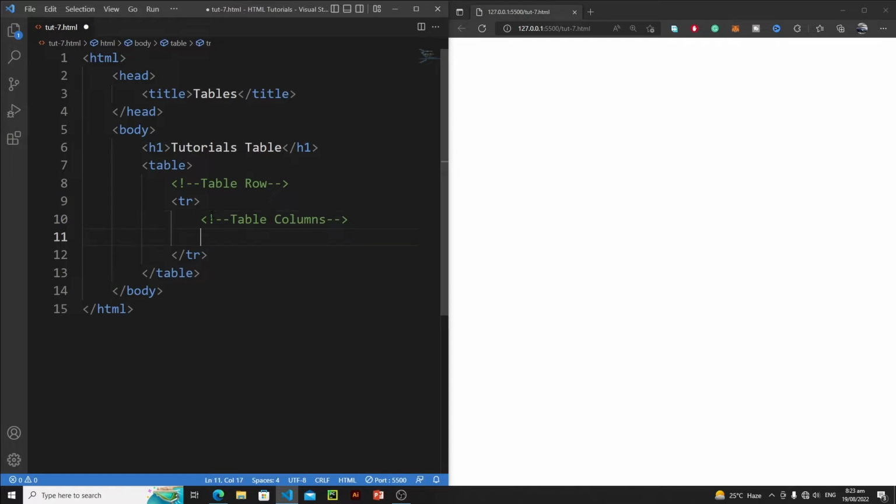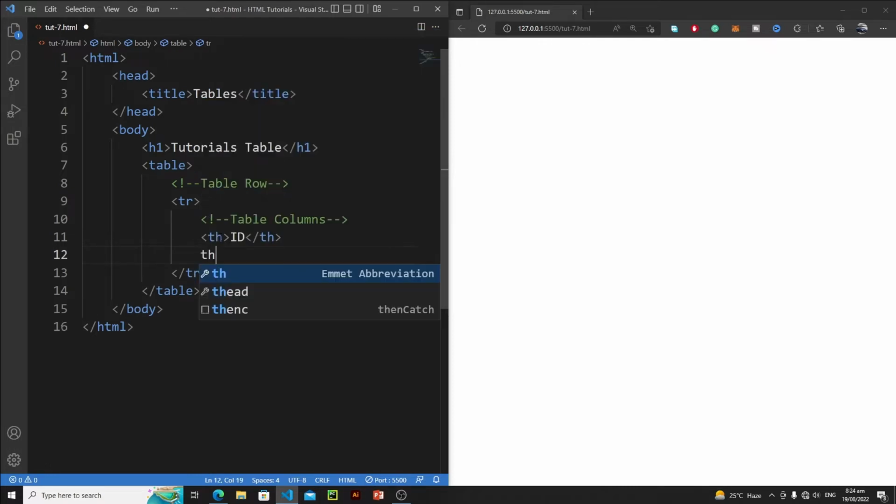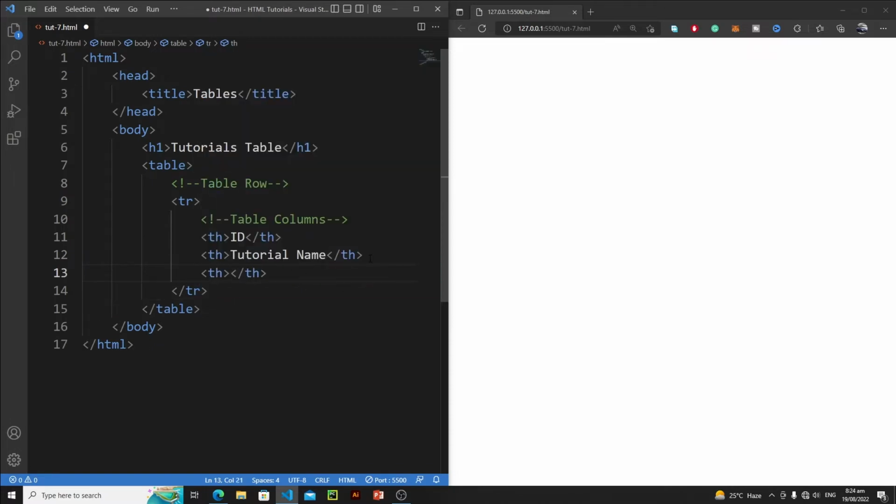Now the first row of every table contains the headings of all columns. So as you can see, this row is our first row. So instead of defining the table content, we need to define our column headings first. So you just need to write here th, table heading. Okay, and then first of all I'll go with id. This will be one heading, and then th, another table heading, and this will be tutorial name, and then another table heading, and I'll go with the location maybe. Okay, so something like that.